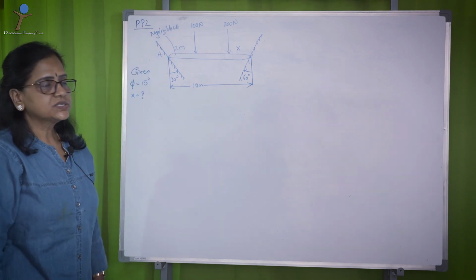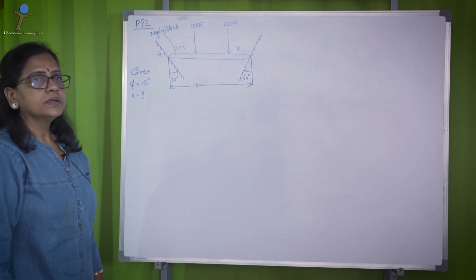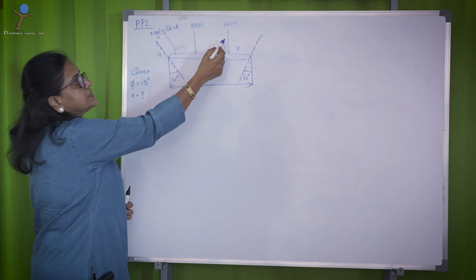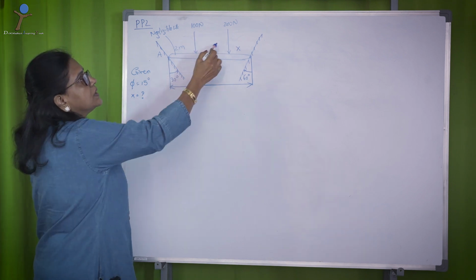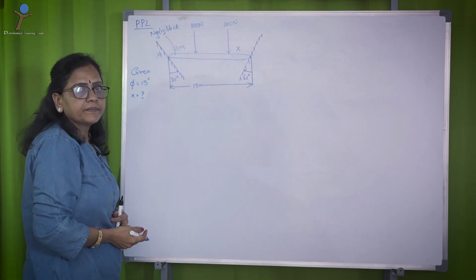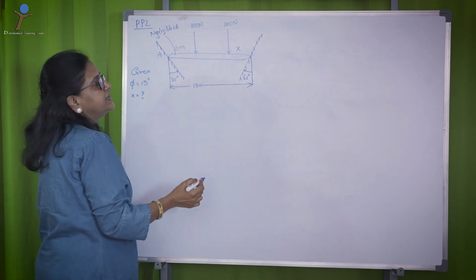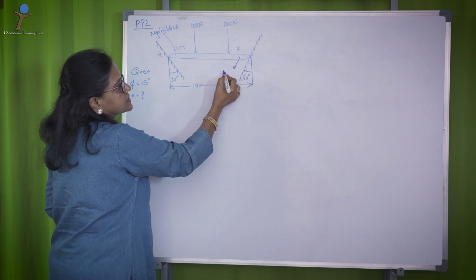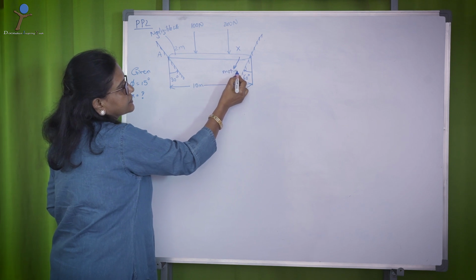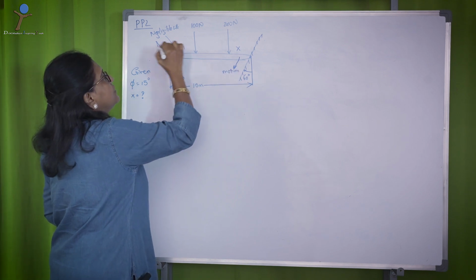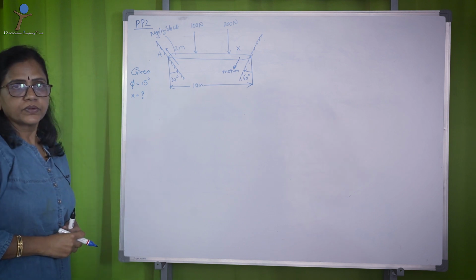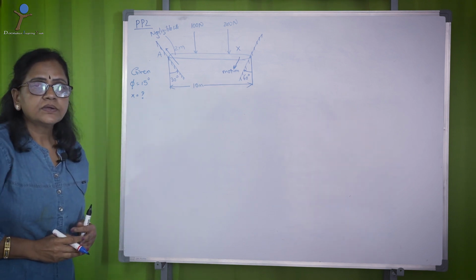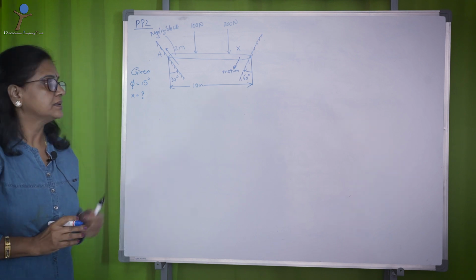Now, let us draw a free body diagram for this system. Now, this is 100 Newtons and this is 200 Newtons. So, the higher weight is on this side. Now, because the weight is more here, the bar tends to move downwards, and here it tries to move upwards. Okay. So, based on this motion, we can represent the frictional force direction.